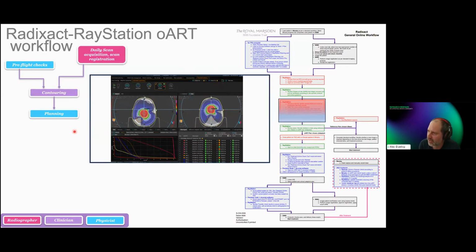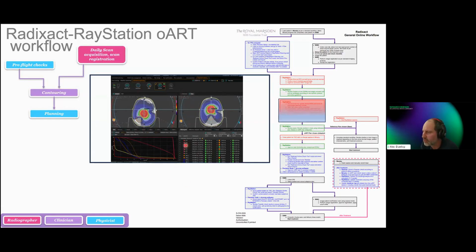And this is where we run our online plan generation protocol, again, that we've defined in our configuration file. But essentially, this is going to run optimization using a template objective function on our daily plan with our daily structures. And then in the treatment automated replanning module, we can then compare our daily optimized plan against either our reference plan or, probably more usefully, our scheduled plan. And the scheduled plan is the reference plan recalculated on the daily image with the daily anatomy.